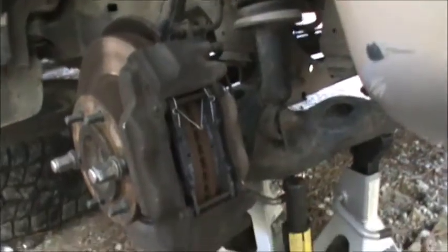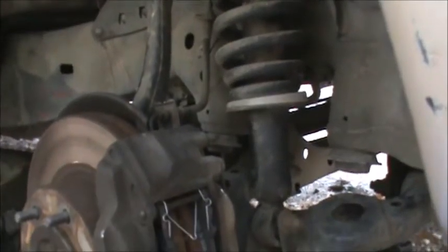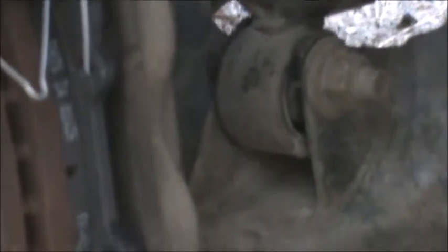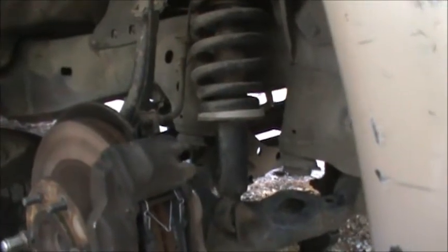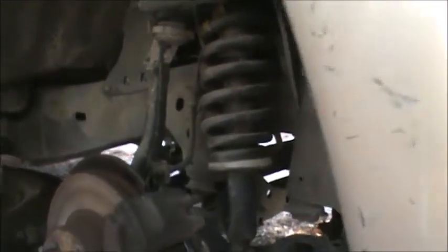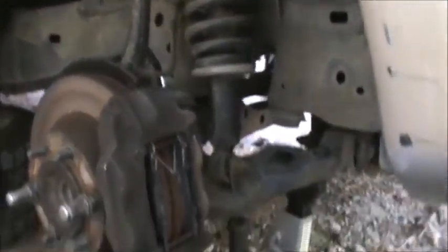I told you I'd bring you back if I found anything interesting. What you're looking at here is the front McPherson strut tower — that bushing on the bottom is shot. It's pretty well toast, so it looks like it's due for a new set of struts. This is the second or third time. If I had kept the paperwork these should have been a lifetime guarantee, but I didn't, so tough. I need new struts because that bushing right there is shot, and the other side is no better.